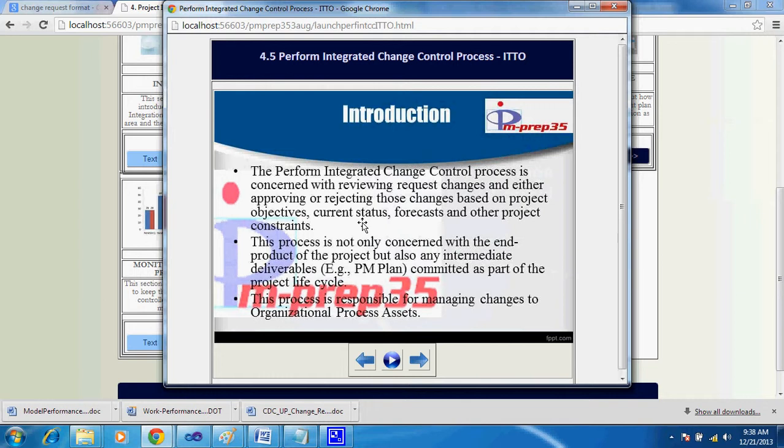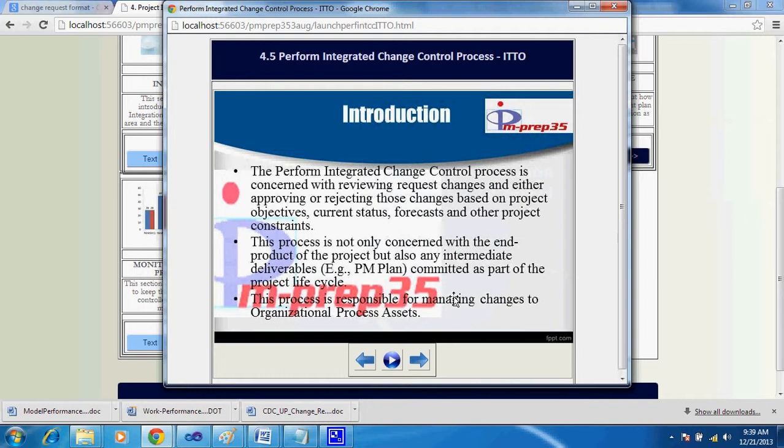This point conveys that you need not have a change that relates to the end product. You can have changes related to the intermediate deliverables also, or to the process that's being followed. So these are different categories of changes.